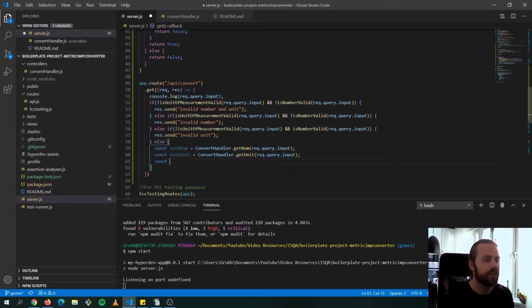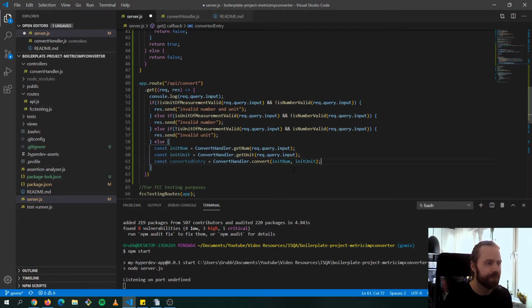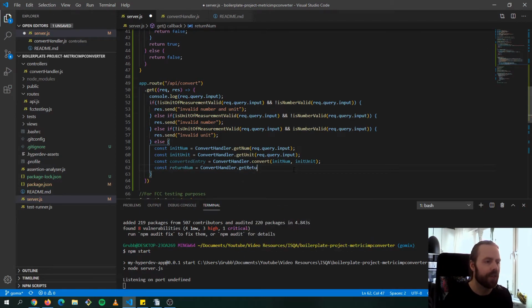So we're going to have a const convertedEntry, and that's going to be convertHandler.convert with initNum and initUnit. We're also going to have const returnNum, which is convertHandler.getReturnUnit, and there we're going to have the convertedEntry, the last one here.